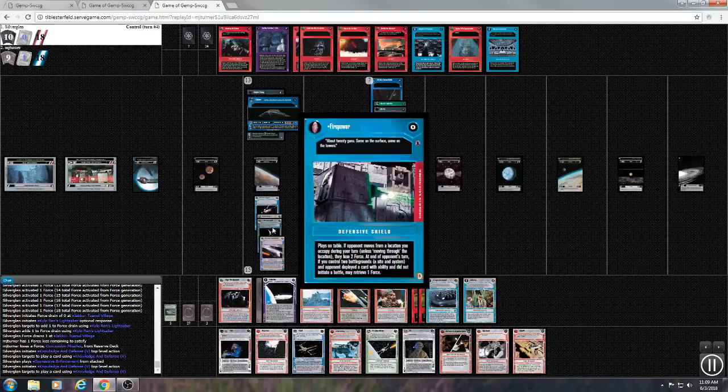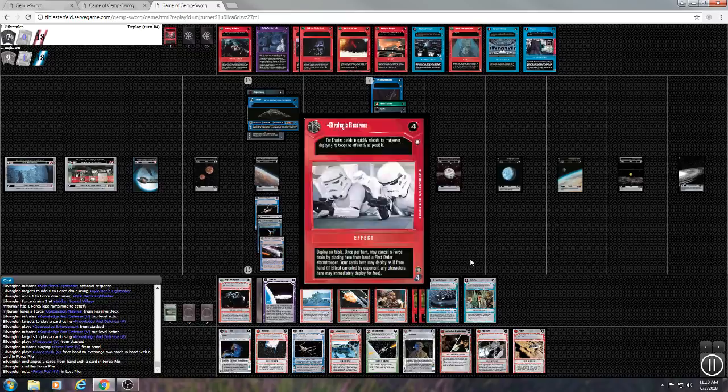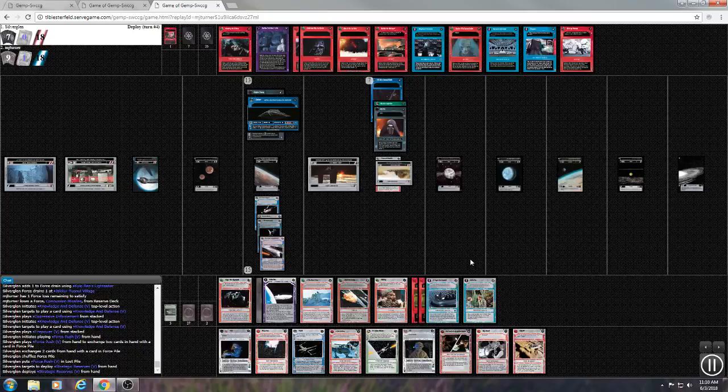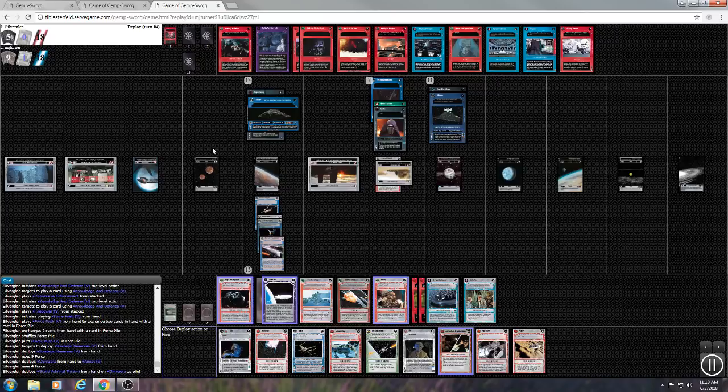Firepower comes out. He's going to Force Push. Probably Strategic Reserves. So he's going to want to cancel some drains. He's probably going to move away for a while here. Finalizer is going to move away from these guys now. It's going to make it kind of hard for Mike. He's going to need multiple ships again with weapons to come back after this. So the double barrier definitely was incredibly helpful.